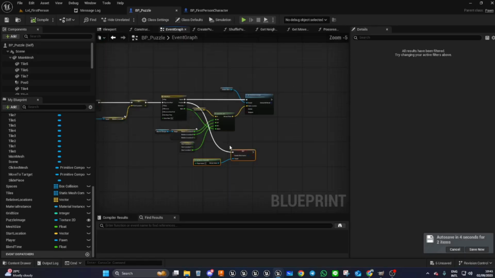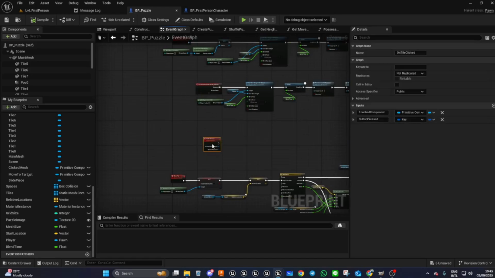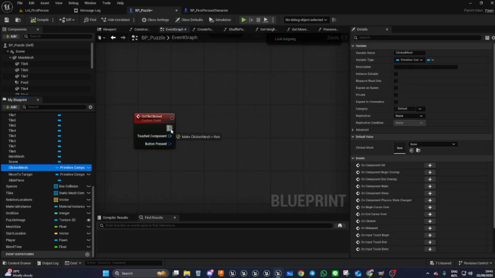So that's that. Now we're going to go and fill in our on-click events. And here we're going to get our clicked mesh. That's going to be on the touch component.